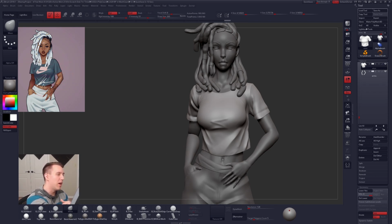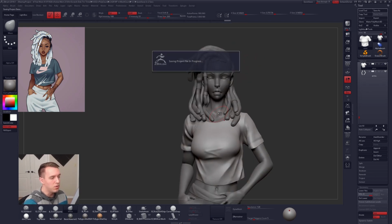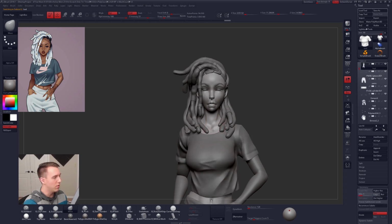And then maybe outline some of your folds and think more about how the larger shapes are working there. I think that'll really help you out. Moving up, we'll continue up here, let that quick save do its thing.